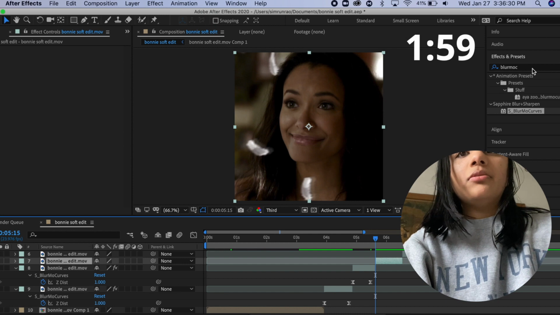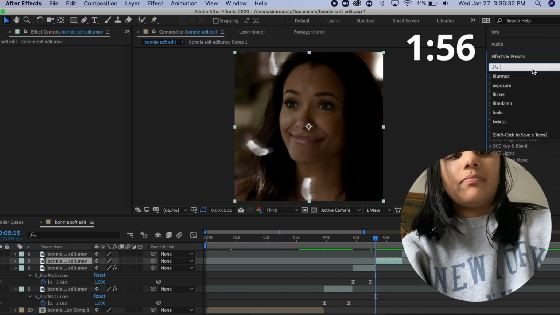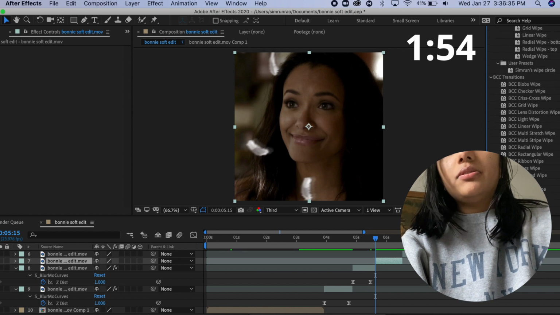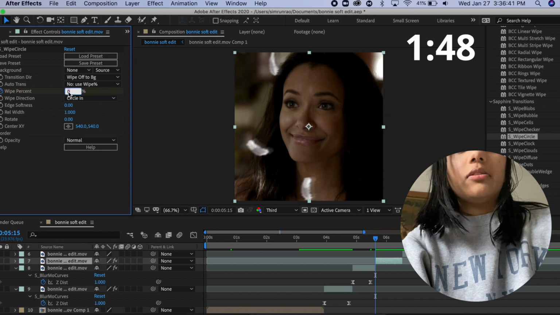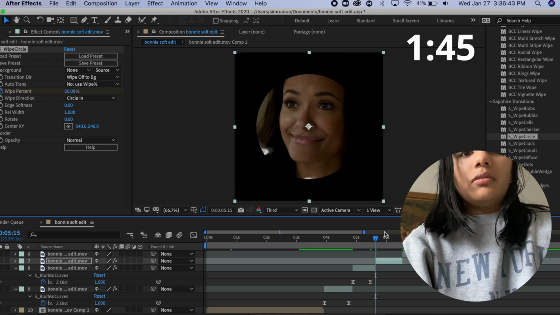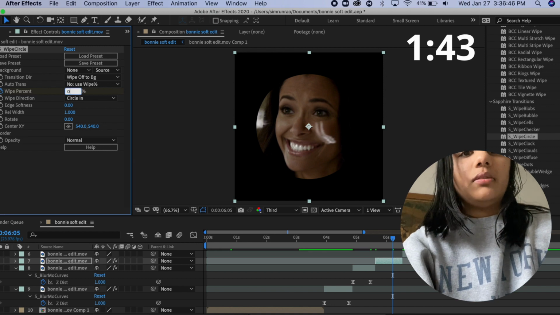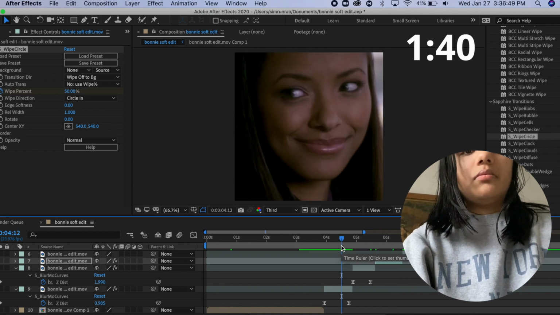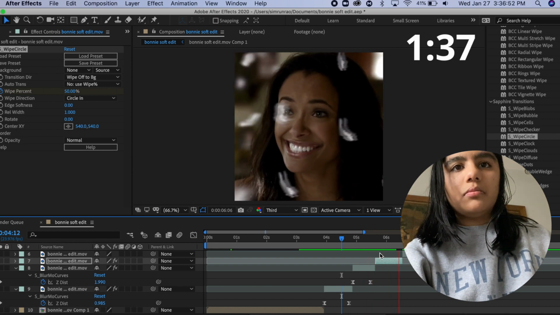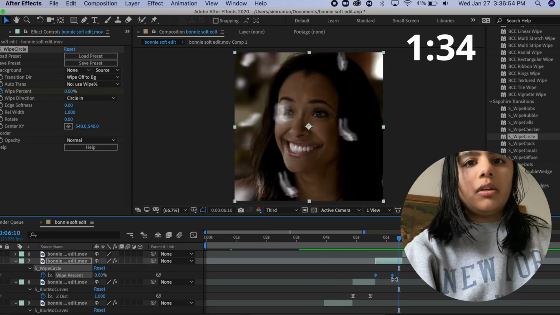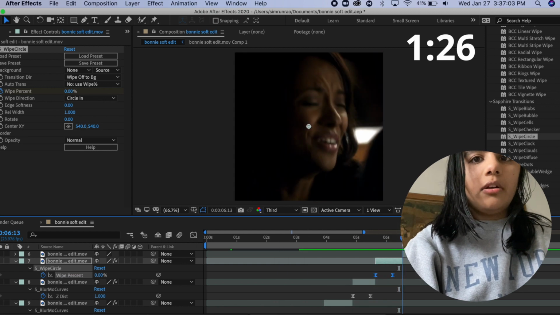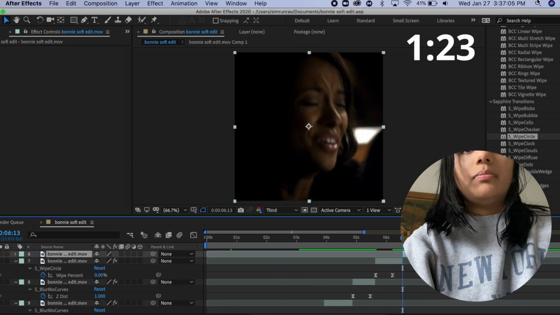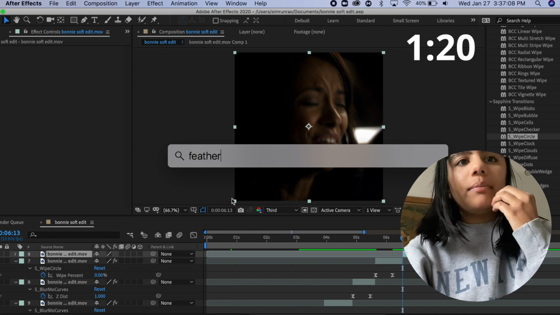And now I'm going to do a wipe. Let's do a wipe circle, okay? That one is a quick and easy transition. Now 50. Oof. 0. And we're just going to easy ease that. And then I'm going to do, whoa, a feather, which will just make this whole thing 80 times better.